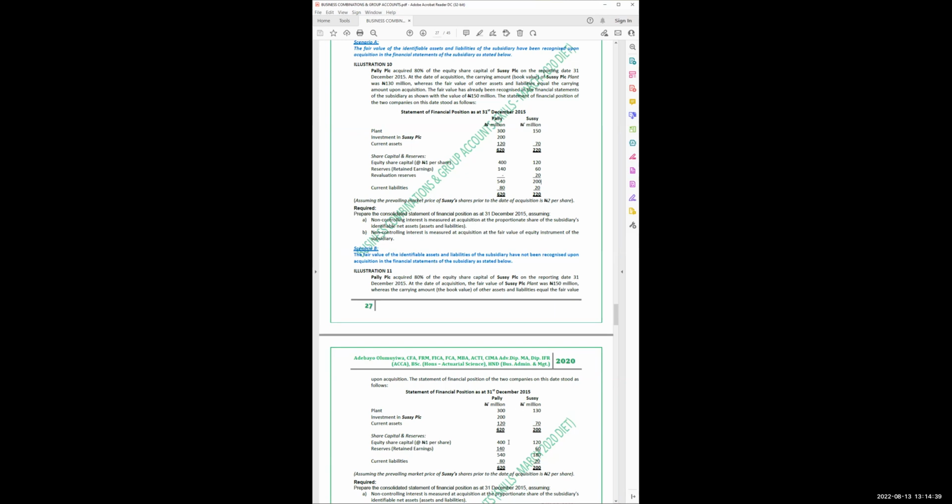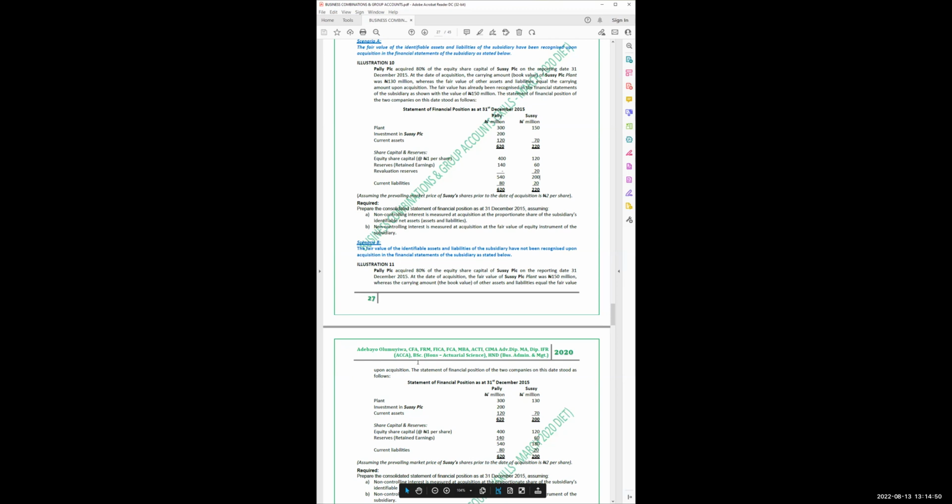But this scenario is saying that no, the accounting policy of the subsidiary in this case is more or less cost model. And as a result of that, any fair value adjustment we do or carry out as an acquisition has no effect directly on the financial statement of the subsidiary. Rather, it is just an adjustment we are doing as a parent from the group perspective, which means you see that the asset is still carried at that 130, even though it has been fair valued at 150. The adjustment of 20 will just be tracked by the group accountant outside the financial statement of the subsidiary, which means it does not directly impact the financial statement of the subsidiary, but it is something that you do as an adjustment on the financial statement of the subsidiary before you consolidate. And we are going to see that as we move on.